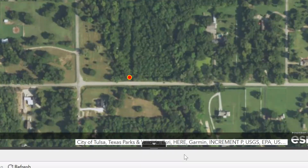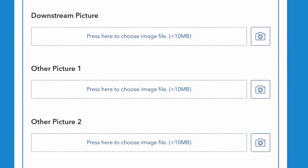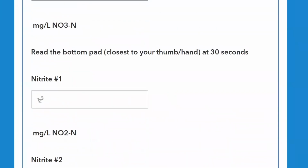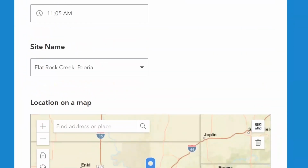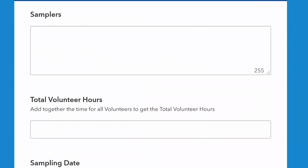I have a question, and you may have covered it and I missed it. If you do your test and go to the app to put in your data results, is there any part of it that covers repetition or pre-populated? Like if you've got a site and you're going back, you don't have to put in lat long every time. Does it pull from a template or a prior data input session?